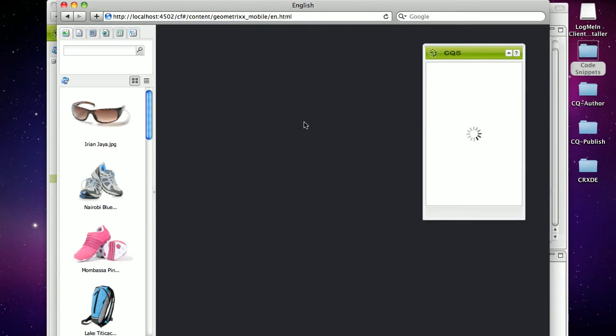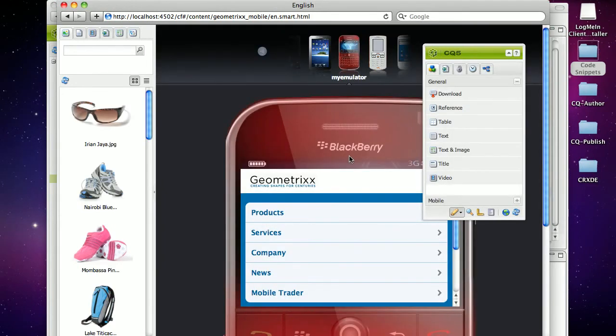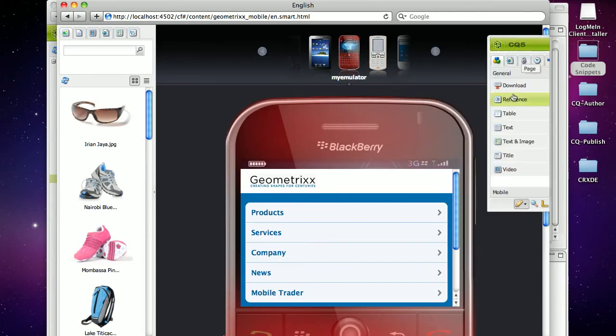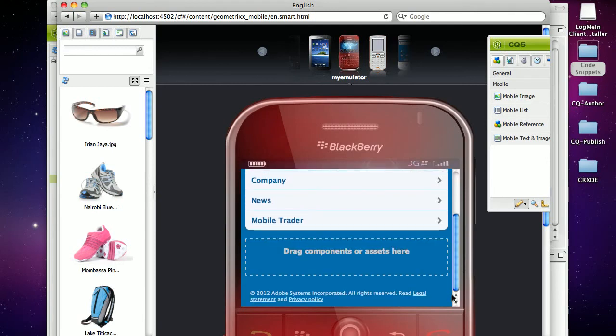Okay, so I'm going to go back to my mobile demo site. I'll request the English page. And now you'll see, when you look at the My Emulator, that this is displayed in the rotational stack here. This is, of course, your thumbnail image. And then you'll see your background image is displayed here, and authors can easily drag and drop content from the mobile components onto this device and see how it will be displayed with the device parameters you set up in your emulator. So very, very cool and very, very powerful and flexible.